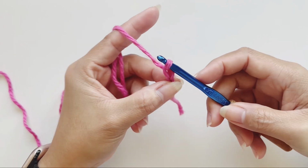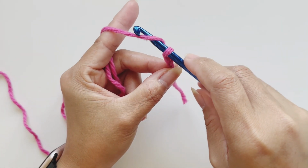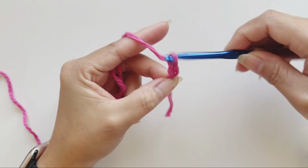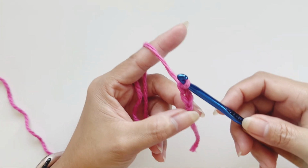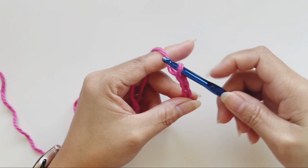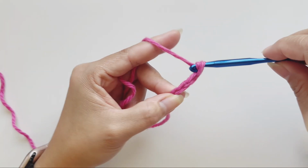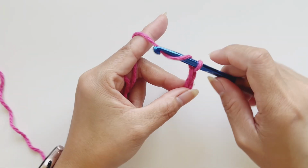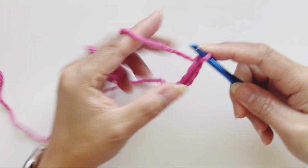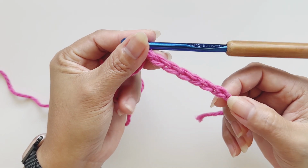Okay, we'll do that again. Bring your hook to the left side, go under, wrap your yarn around your hook, grab that and pull through, just like that. And now you created your second. You are going to practice this a few times. Wrap around the yarn into your hook, twist it down and pull through. Wrap and pull through. Wrap and pull through. So now this is what your chain looks like.